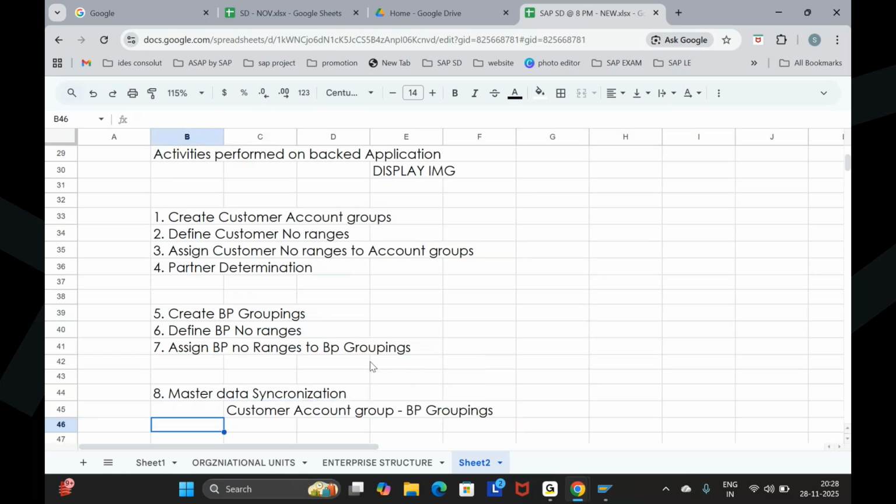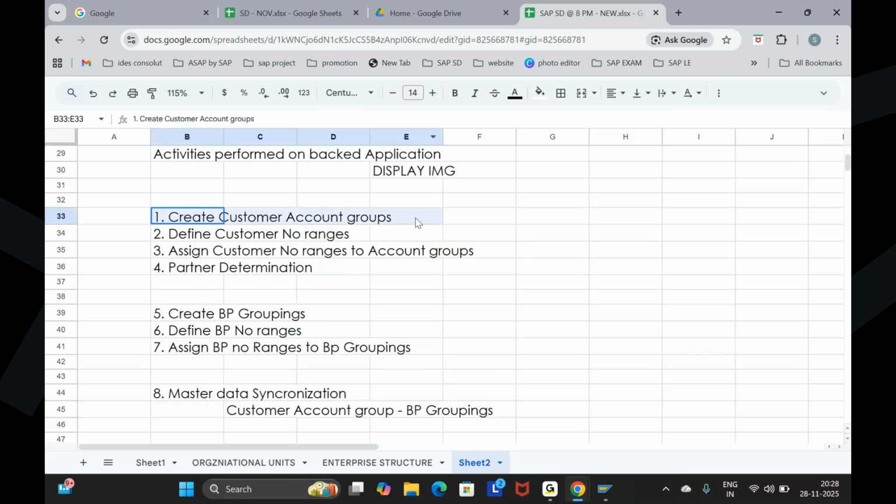So these are going to be the 8 steps we are going to be doing in the system. If any of these steps is not performed, the end user cannot go for creating a business partner and add a role of a customer for that.